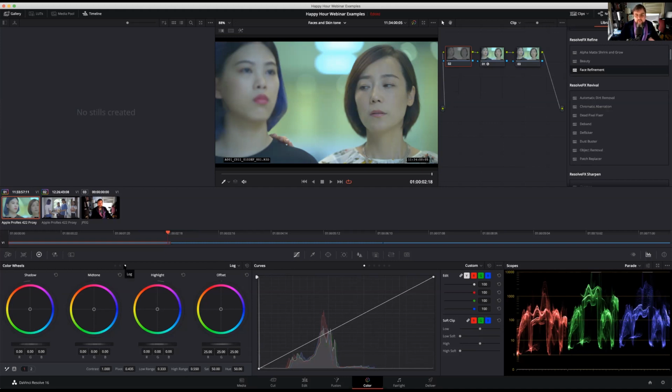and that's the way you like to work, you can do that down here in this pre-transform node. And then you can go post-transform and you're working in Rec 709 or whatever color space you're going to. So other than that, all the grading tools work the way you've experienced them in your long career. So if you have any other specific questions, I'm happy to field them right now.